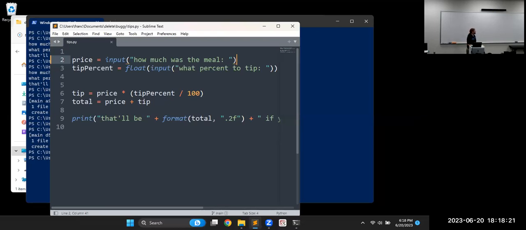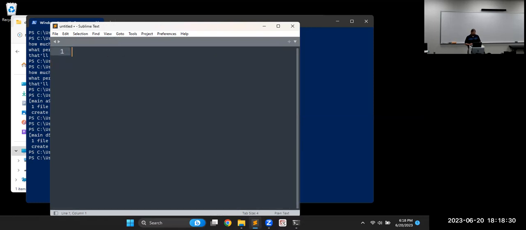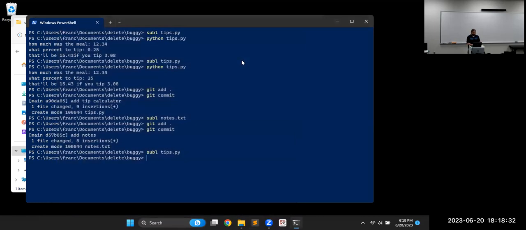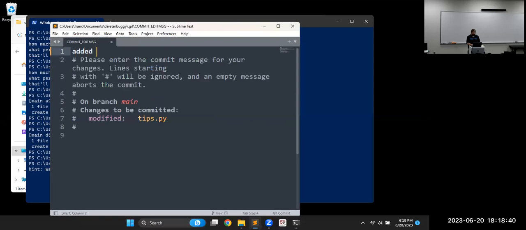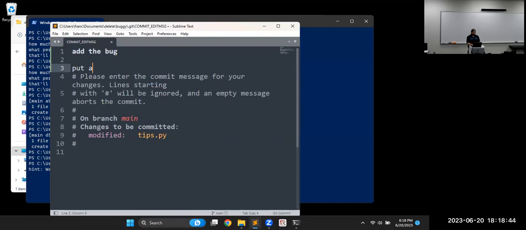That was probably the error you were seeing the first week of your Python course, or your very first intro to logic course. But I'm going to close it and not run it. We know there's a bug there, and I'm just going to go ahead and commit that file. Git commit, add the bug. The bug appeared in the program.